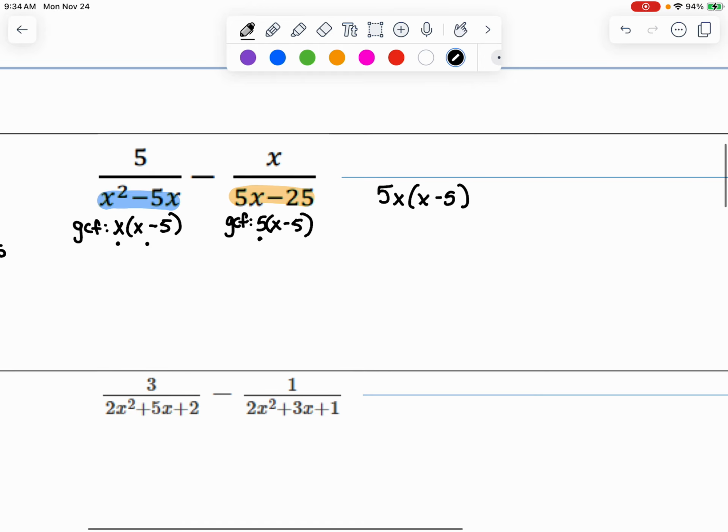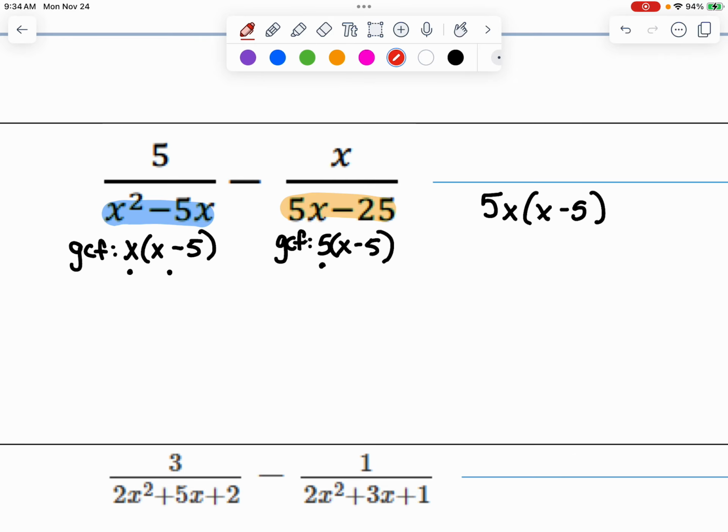Okay, now we do the what's missing step. So we have this one here and this one here, and we play spot the difference. I see the x and the x minus 5. That means that this one's missing a 5. Some students get weird. They say, it already has a 5. Nope, it doesn't matter. It's what is it missing from the denominator. Give it top and bottom.